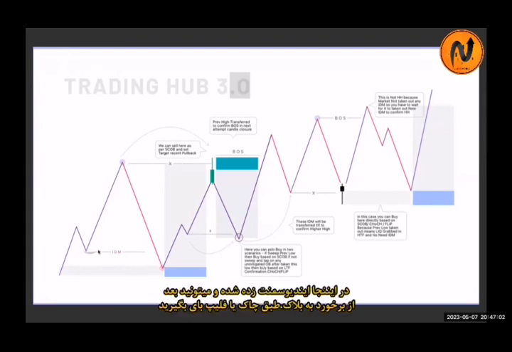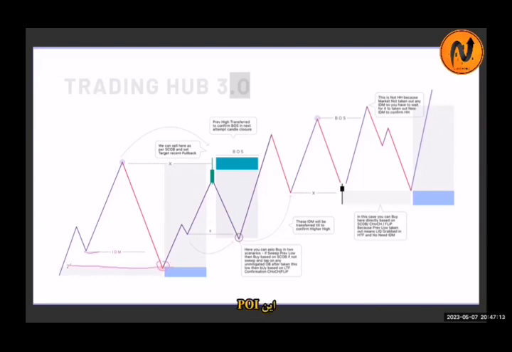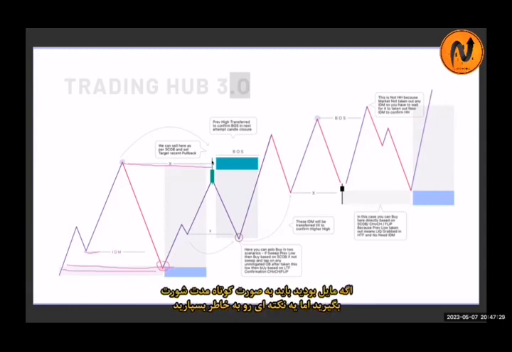In this case, the inducement is taken out and your order block is mitigated. You can buy here based on chalk and flip, also single candle order block, but price must tap on the PD array here. Simple. Right? But in this situation, what happens is if the market sweeps this high, sometimes the market is bullish and sweeps the previous high. And then in that case, how can you deal? Simply you can sell here, but for the short term.